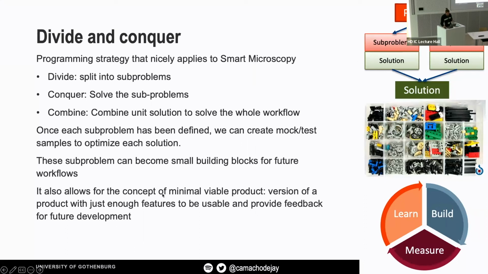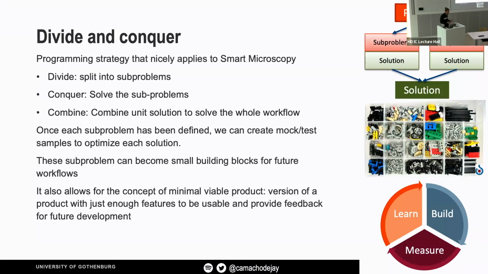Also, I think this allows for a concept, which is how we are tackling this issue right now, which is the idea of the minimal viable product. When researchers come and are interested, first I tell them, this is going to be very challenging. It's going to be very exciting as well, but this will take time. So what I would like to do is to provide you a version of the workflow which has just enough features that solve some of your current problems, right? I will help you with, let's say, step B, which is very time consuming for you right now. Still, the whole thing is not automated, but I give you enough that you are excited to come to the lab and try it out, right?